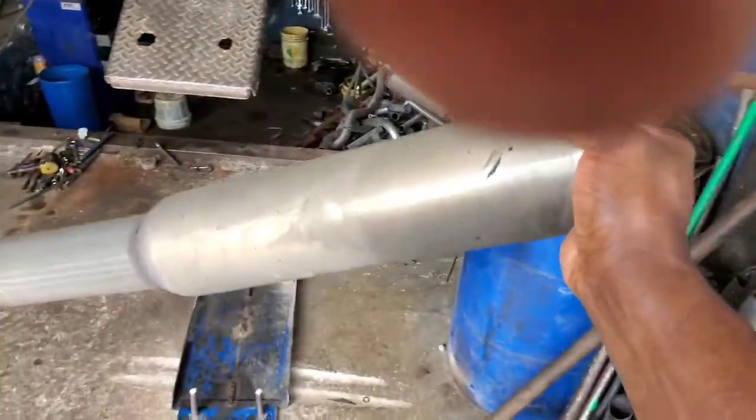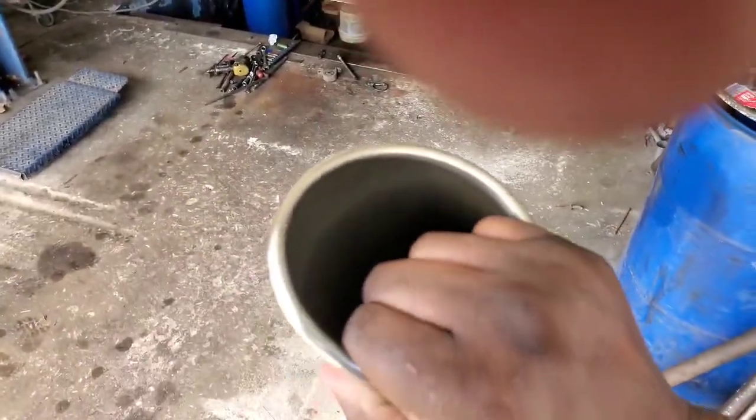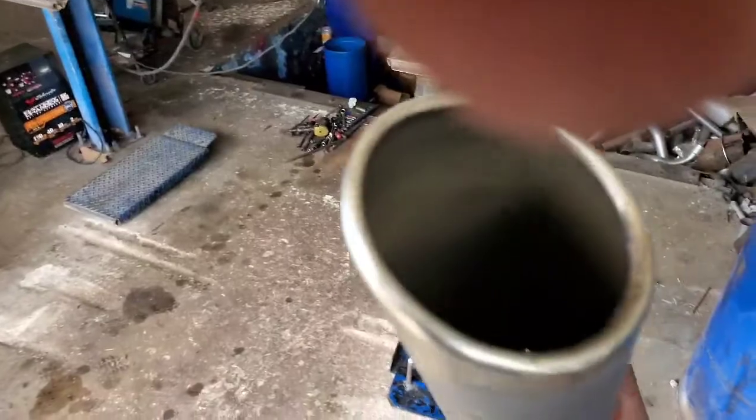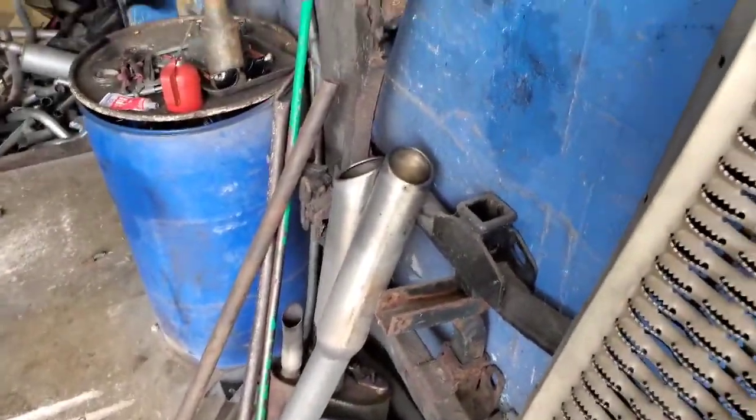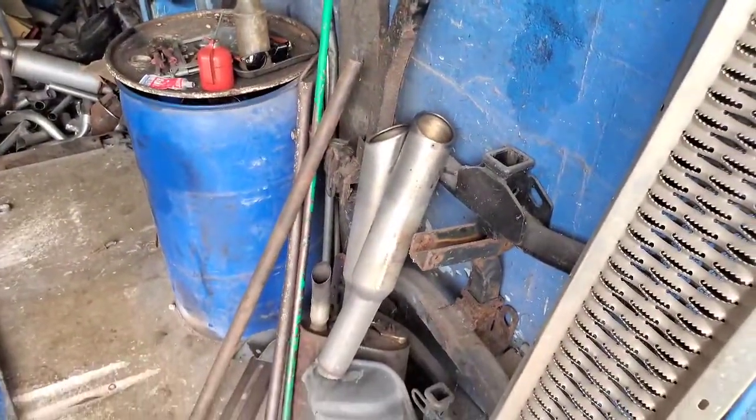These are my old tips. You know, 4-inch tips. And you see how long the tip is. The guy that put them on said if you had a longer tip, it gives it a distinctive sound, which it did. It gave it a unique sound. But I noticed all the guys had 5-inch tips. So I was like, man, I need to get me some 5-inch tips.